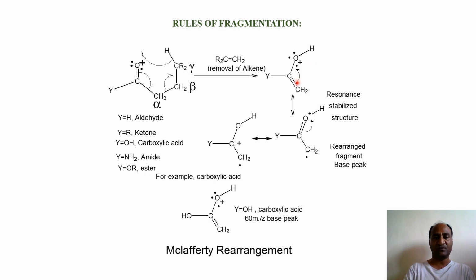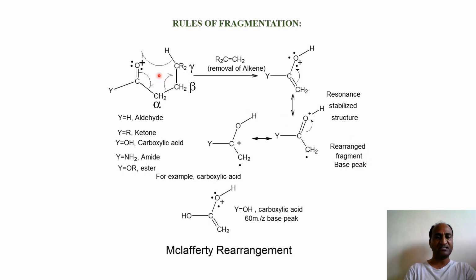First of all, this double bond electron will shift here. So this oxygen will become positively charged, and there is a formation of a new bond between carbon and oxygen. Then again this double bond carbon oxygen will shift to this oxygen. So this carbon will have a positive charge. There are these three possible resonance structures shown in this diagram. So what we have to remember is that as it gives a number of resonance stabilized structures, generally McLafferty fragments behave as the base peak or highest intensity peak in mass spectra.